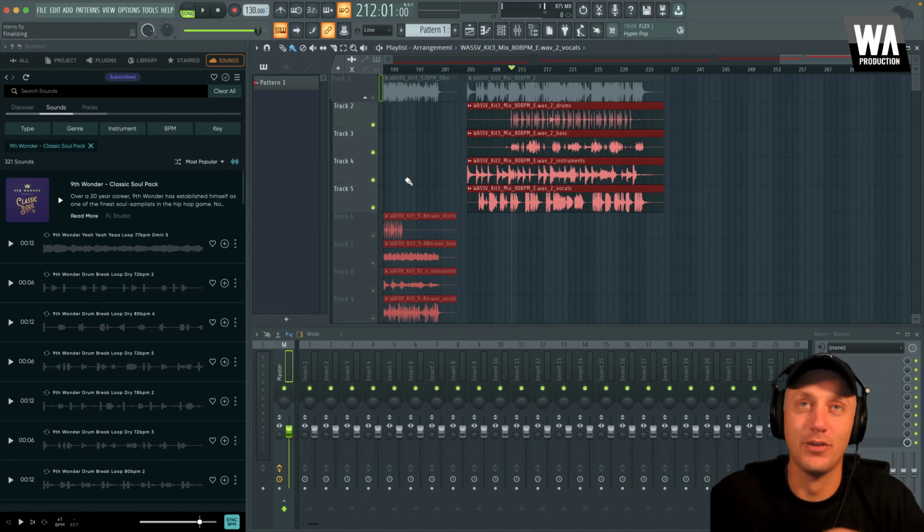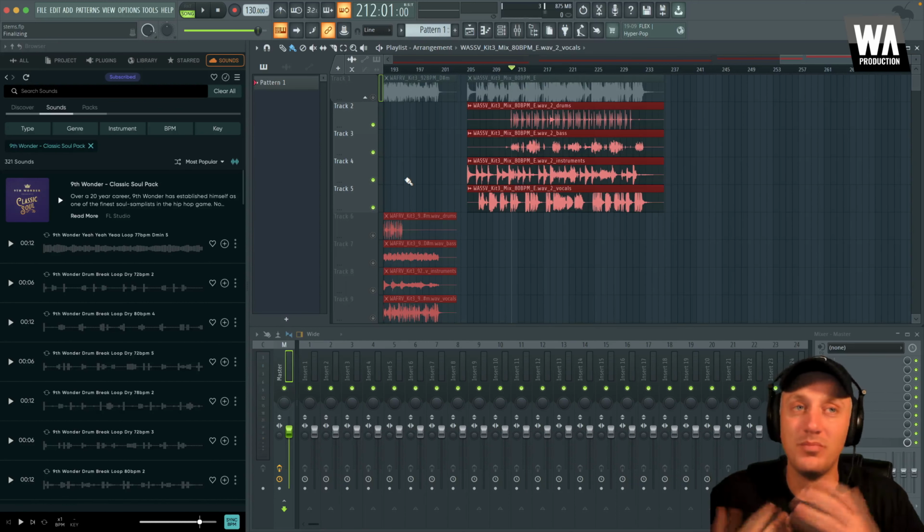This is the first iteration that FL Studio is including, and I have to think that it's just going to keep improving. So I think this will be handy for people to make DJ edits, to make bootlegs, to do things I haven't even thought about. I saw somebody use it to separate dialogue from a movie clip away from the background music and noise. That's something you could play around with too. I just think the sky's the limit with this kind of technology.